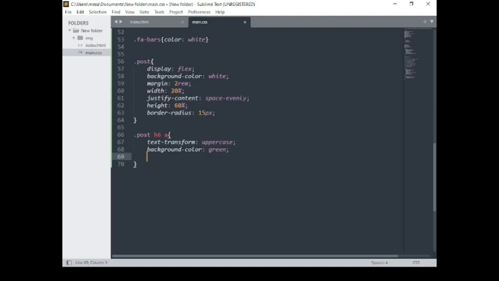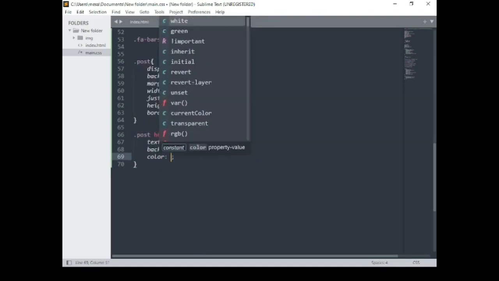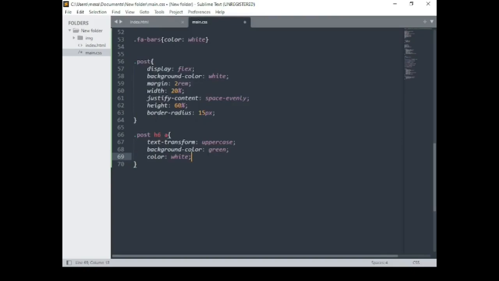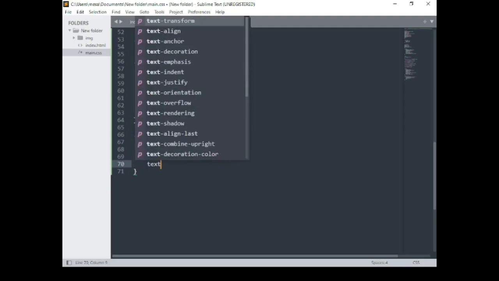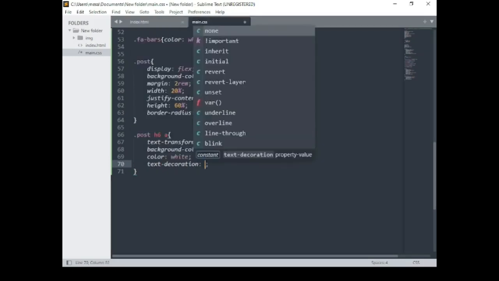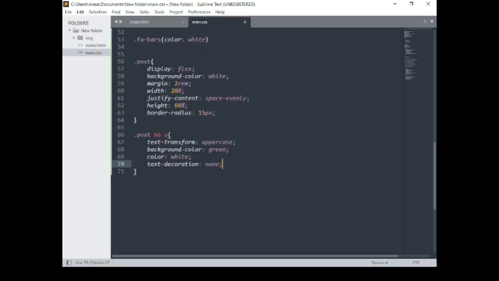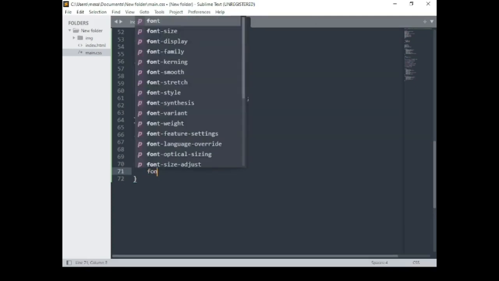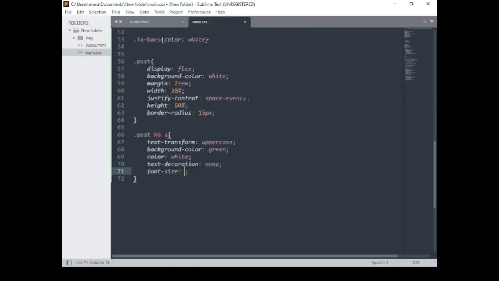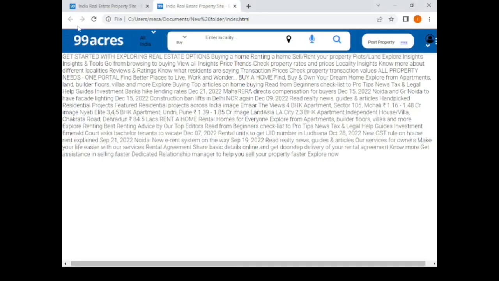Color white. Text decoration, let's set it to none. Then font size, let's set it to 0.5 rems. There you can see.